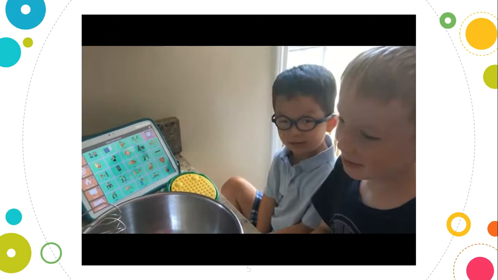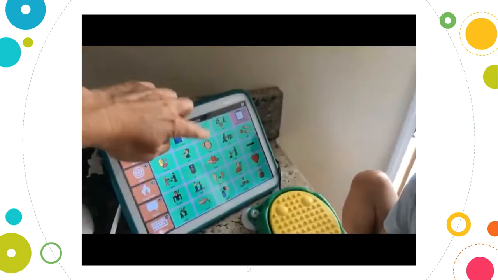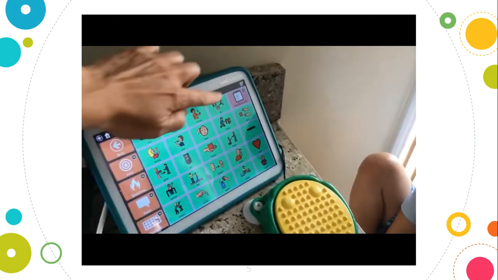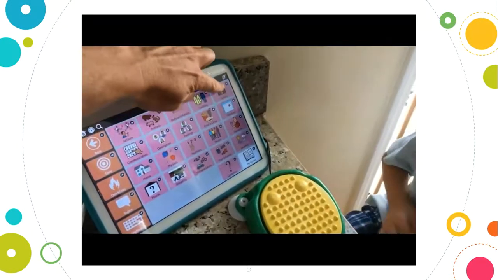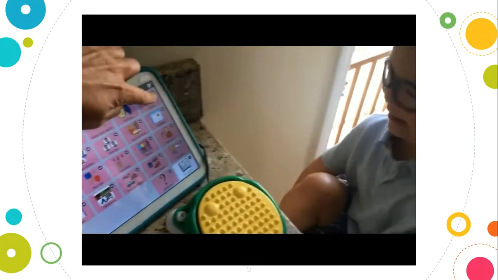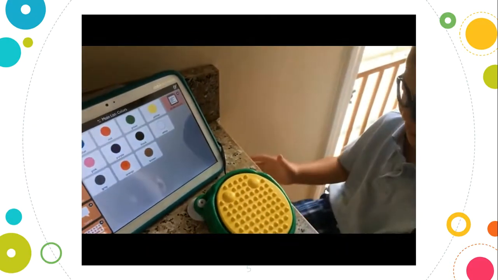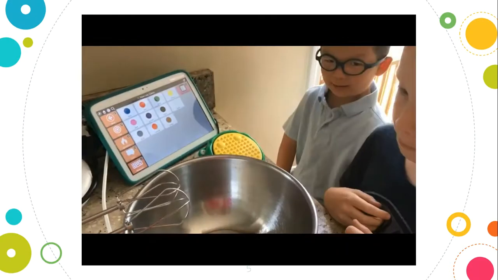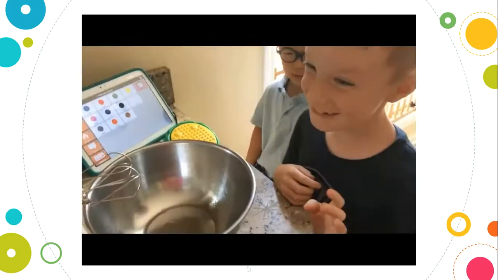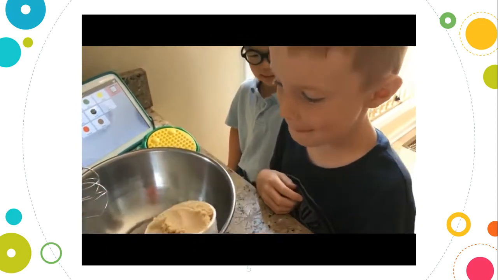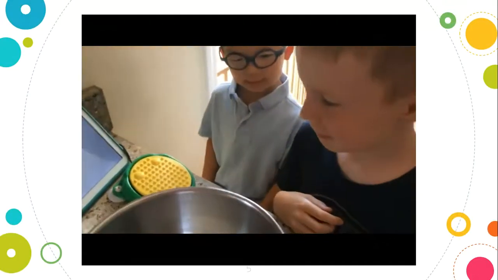Yeah. So let's go over here because when we make our cookies, the first things, look, we're going to go to colors. Colors, because we're going to put in some brown sugar. Who wants to put in the brown sugar? You do? Okay, Russell's going to put in the brown sugar.